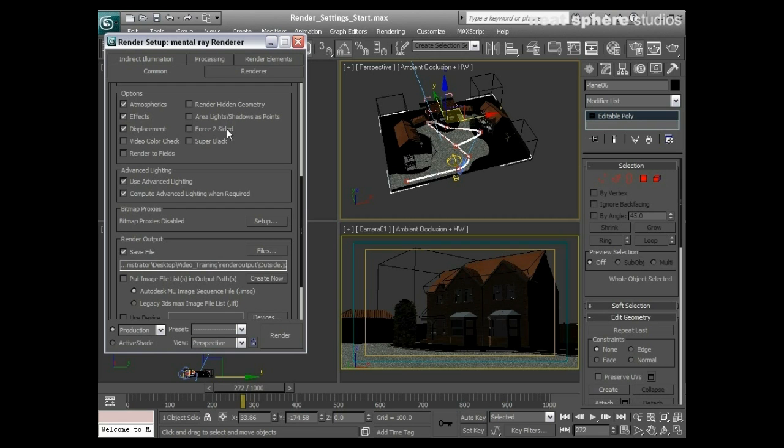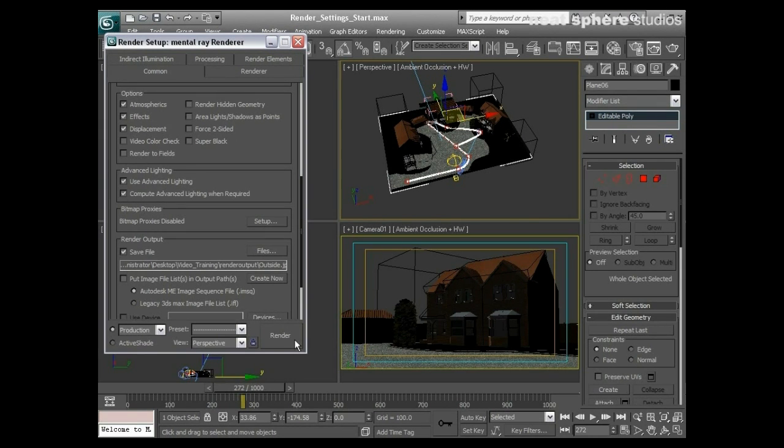Super black, again, I'd keep away from that because you can cause yourself problems with the colour in your scene. It does, as it says, make the black super black. I'd rather do that in post-production, honestly, to be fair. I don't want to be mucking about with this at render time, because what will happen is you'll create an image that you can't salvage later. And we wouldn't have a post-production industry if it wasn't necessary, so don't hobble yourself.